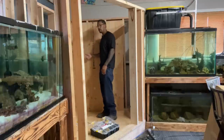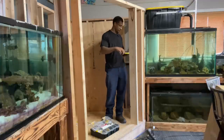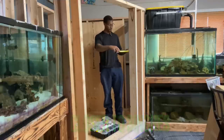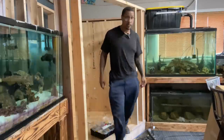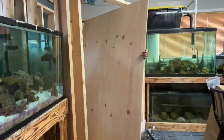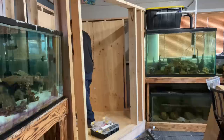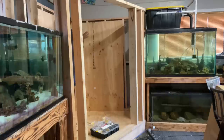So when you cut your wood, calculate two and a half inches. Add that to your cuts. I'll figure something else out. Not a big deal. Again, when it's plywood, you really do got options. It's what you make it.